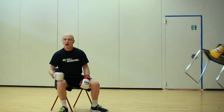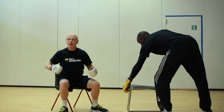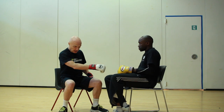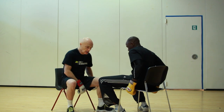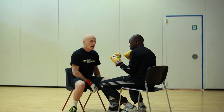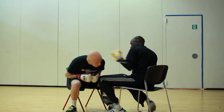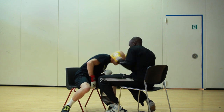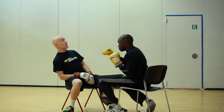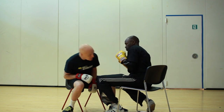So the first progression is, the person who's hitting, don't aim at them, just crisscross the target. He wants to be on the other leg, on the edge, so we're pretty close. Then he just starts to punch and I just start to slip. Look, he's got to lean his body, because if he wants to hit me, he's got to stretch for me. Then he goes to stretch for me again and I slip. And look where I am, I'm close.